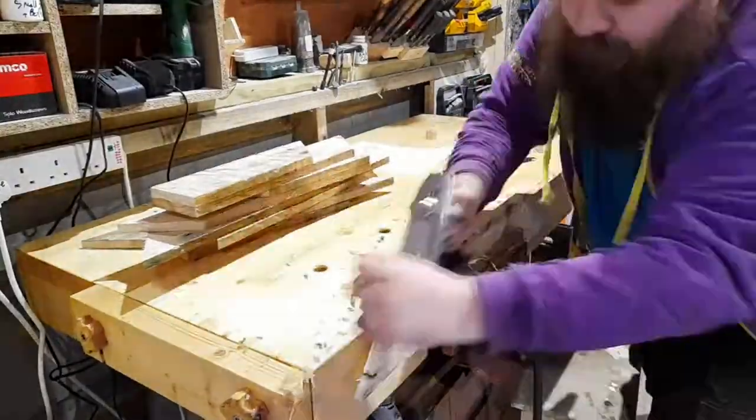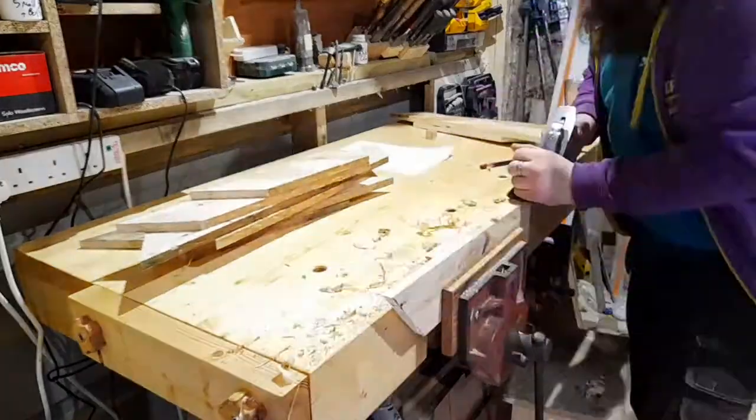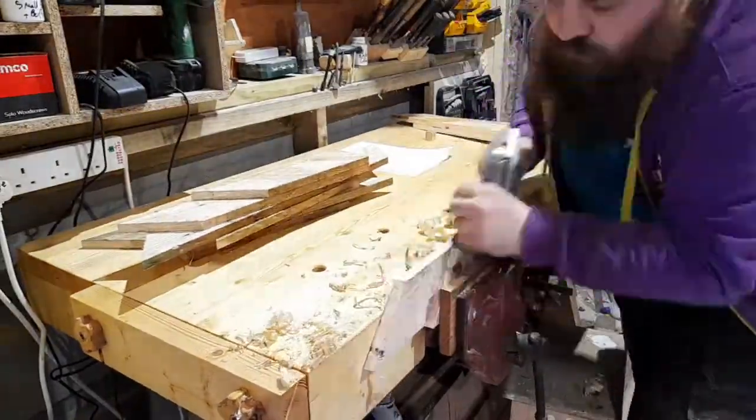Once everything had dried, then I just squared up all my edges with a hand plane, but you don't need to hear me talking anymore. How about some music?